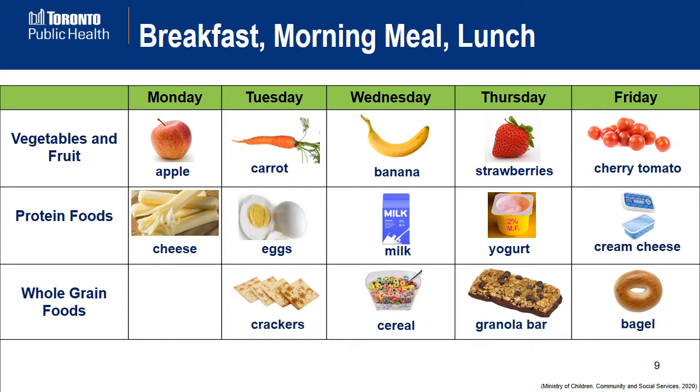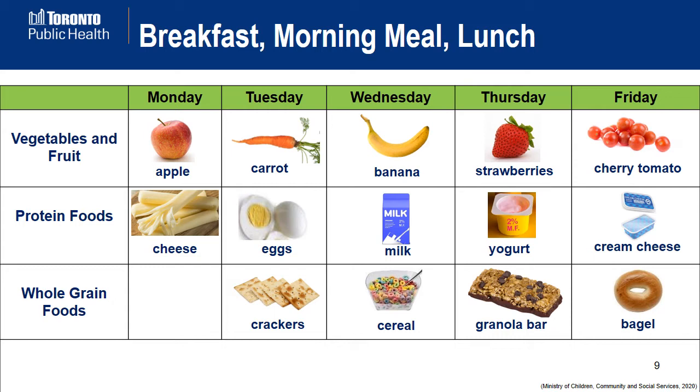For Monday, we see that there are only 2 food categories instead of 3. We are missing a whole grain food. We know that a whole grain food is needed for a meal within the Student Nutrition Program nutrition guidelines. We need to be sure that the cheese has less than or equal to 10% daily value of sodium per serving, and if possible, we would want the cheese to have less than or equal to 20% milk fat.